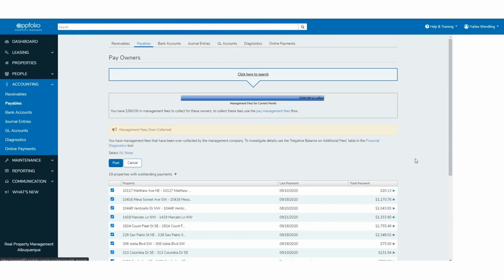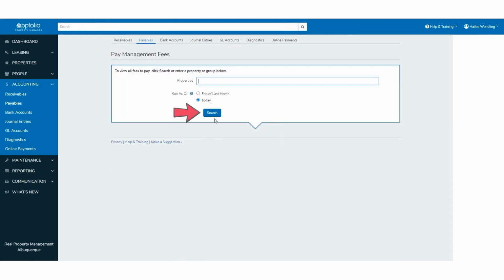So from here, obviously I'm receiving a couple of notifications here at the top. This top one is saying there's $360 in management fees that can be collected. Now on draw days, no payments or bills are to be entered. So this is most likely an external payment of some kind. I would assume an application fee, or perhaps a tenant made an online payment, which we can't stop, but it's not something that we want to pull management fees on immediately. But you can open this just to double check, make sure nothing was missed.